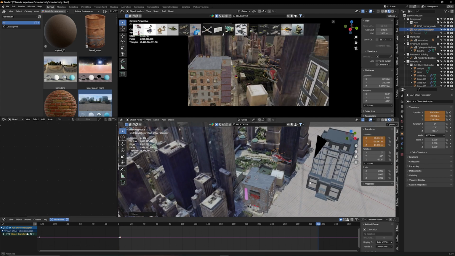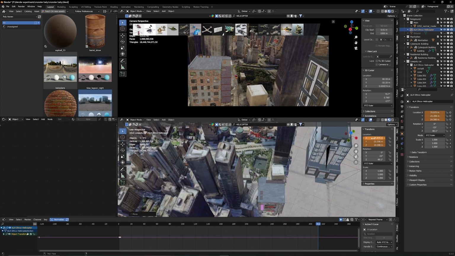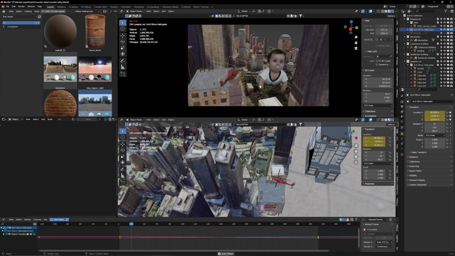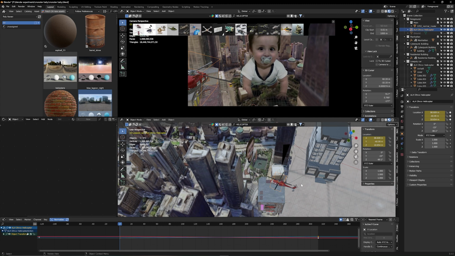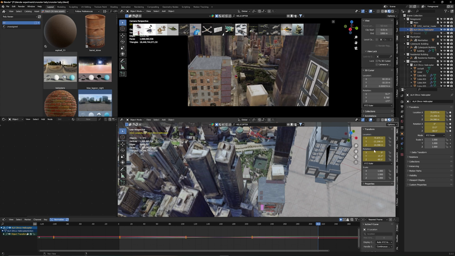Is there a space between those buildings maybe? No, there is not. So just here, maybe it's flying up a little to the front. Animate the location again. I have a helicopter flying around him. I'm also going to animate the rotation, so that it starts like this, but maybe it tries to slow down. So I'm just going to rotate the other direction, so I have a little bit of extra movement here.